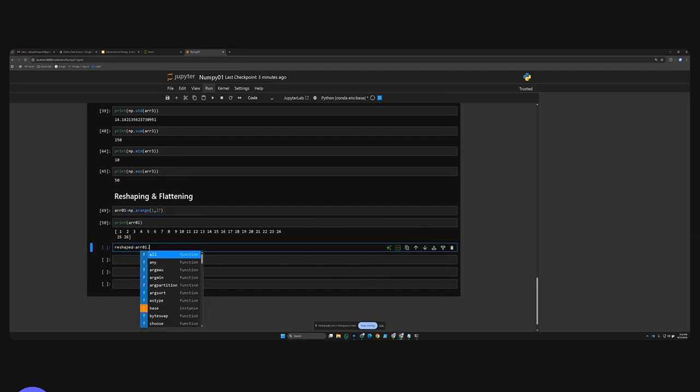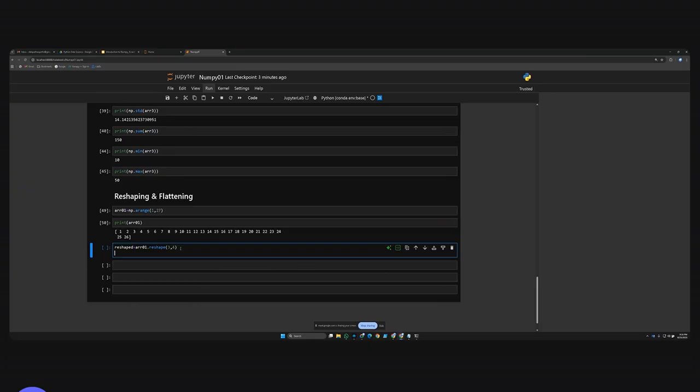We have a function called reshape. So this number I want to split 3 comma 4. And then I want to print it. I'll say print reshaped. I'll run this.